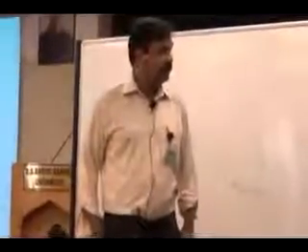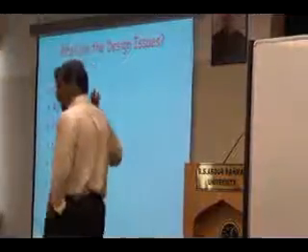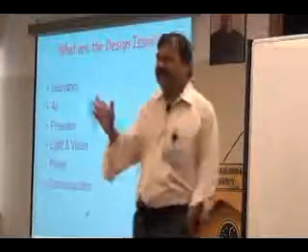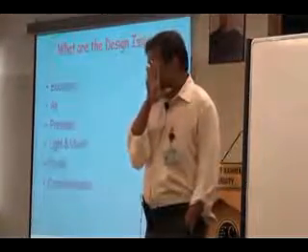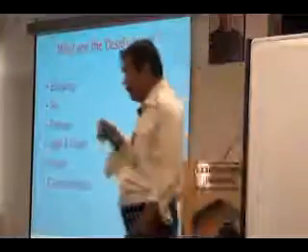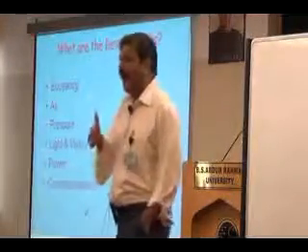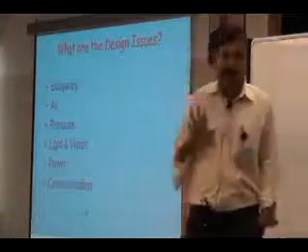Next slide please. Now, having seen all the past history, what are the design issues? This is what I want you to identify. What is the difficulty in designing an object that can submerge in water? The first thing is, I should have control over the depth up to which I submerge. It should not be a stone thrown into the ocean. It will submerge but it will never come back. But I want my submarine to come back also. So I have to address the issue of buoyancy, that is, control the depth at which it operates.